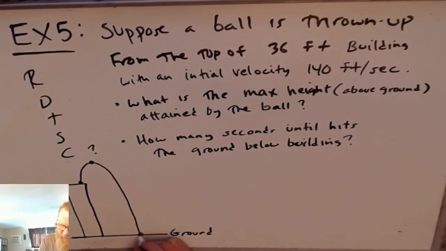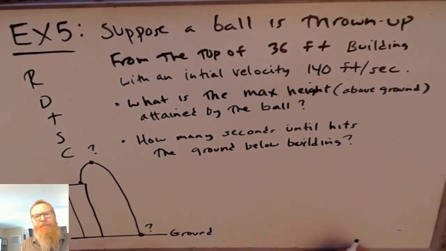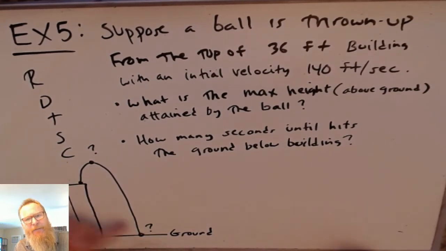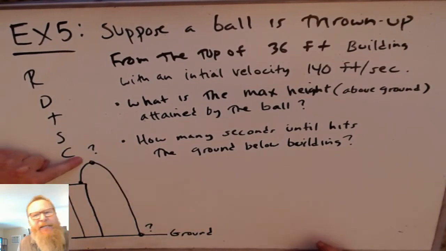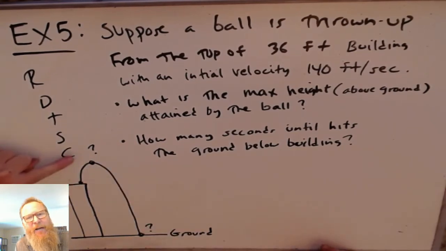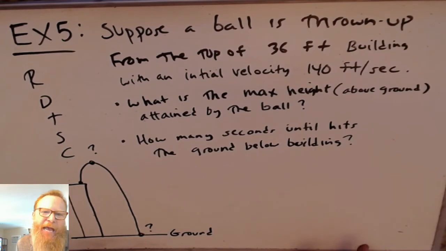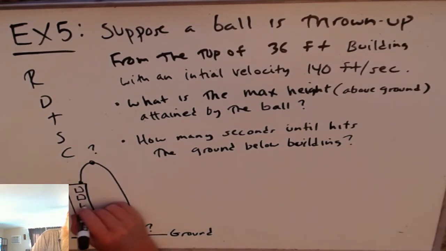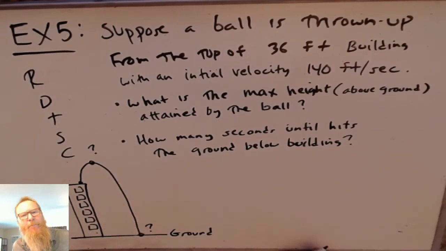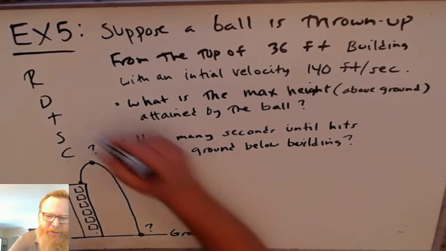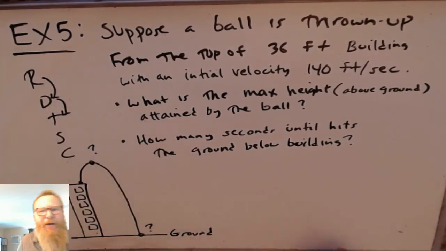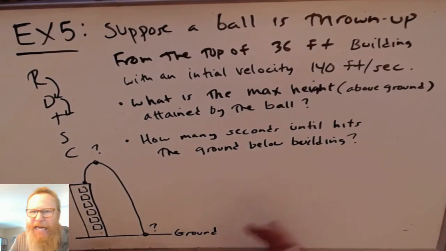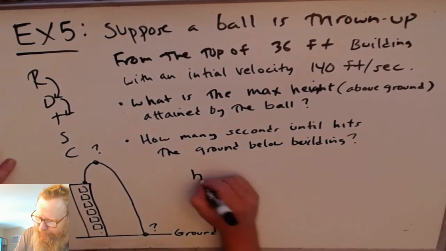Okay, so that's the two questions I have. I want to know, when's it going to hit the ground and how high is it going to get? And I'm assuming that it's not going to just fall right back down and hit me in the head, or just fall right on top of the building. So here's the building. You don't really use the picture to solve the problem. You just use the picture to help you translate into an equation, or to help you get an understanding of what it is you're trying to do.